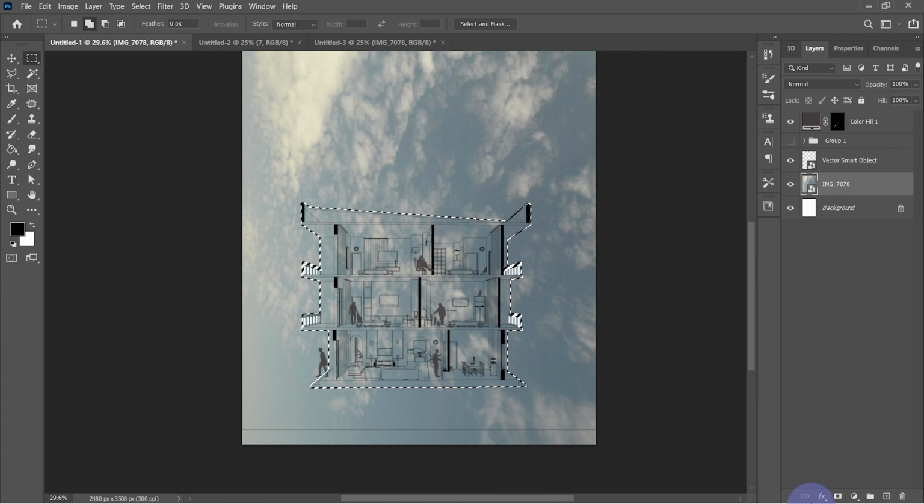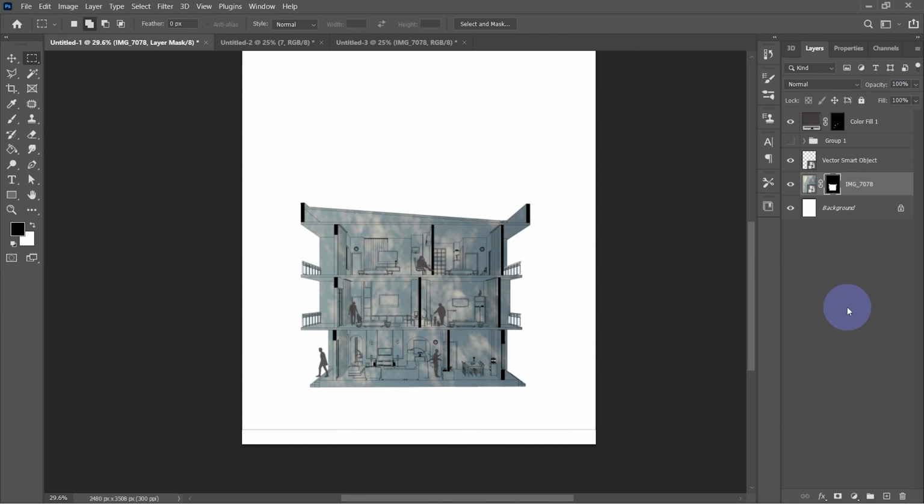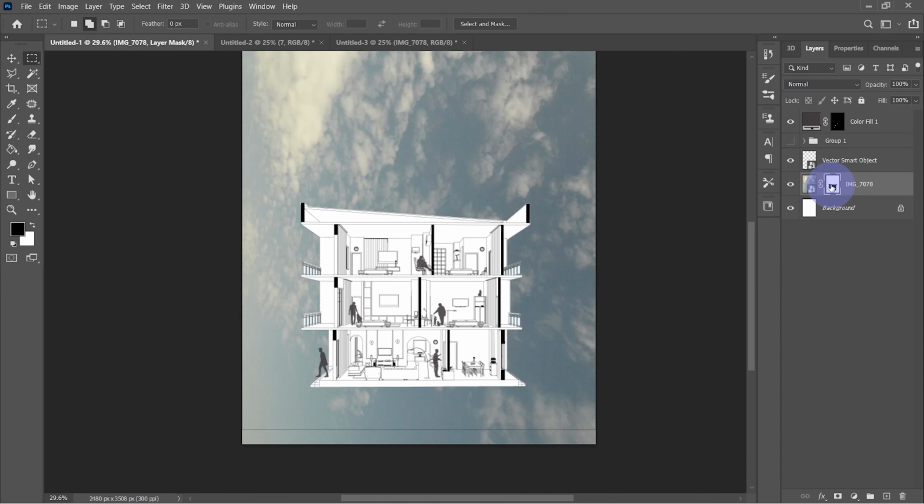Click on the mask tool, which is the rectangle with a circle inscribed in it. Invert the mask by selecting it and typing Ctrl I.